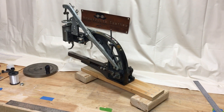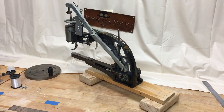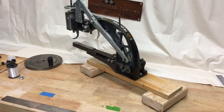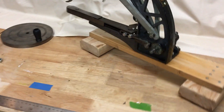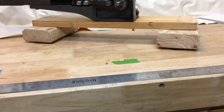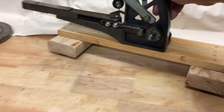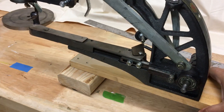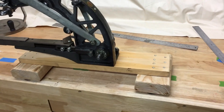Good evening everybody. This is the assembly portion of the MuYuPai Chinese leather patcher that can be found on eBay. Here it is on a wooden base I've constructed, using the same two holes that come with it, with bolts going right through the board. One of the first things you'll want to do is get this thing mounted so it'll stay. There are rubber pads underneath to keep it from slipping and not to damage your work surface.